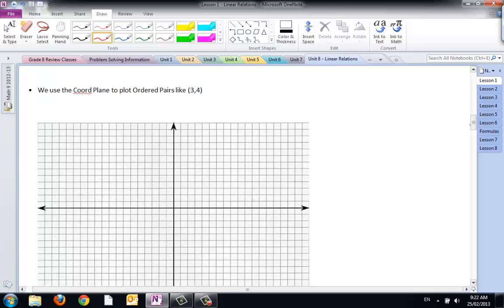Okay, so on this rectangular coordinate plane, we can plot a point like 3, 4. And to do that, we go over 3 units in x and up 4 units in y, and that is the point 3, 4. Please remember that it's always x and y, because something like 4, 3 would be an entirely different point from the one that we just plotted.